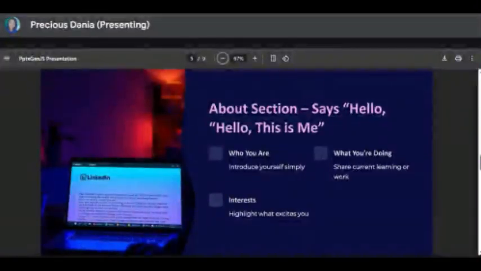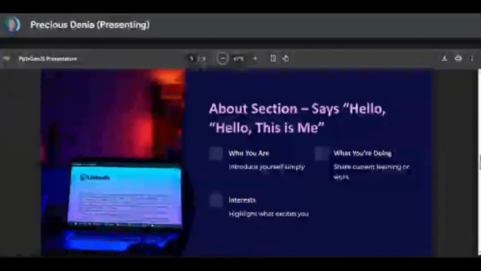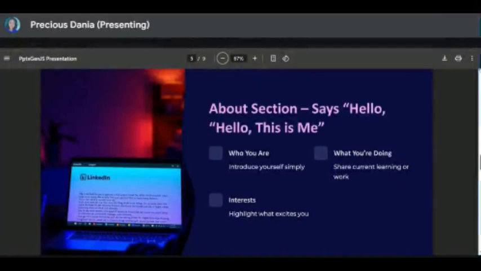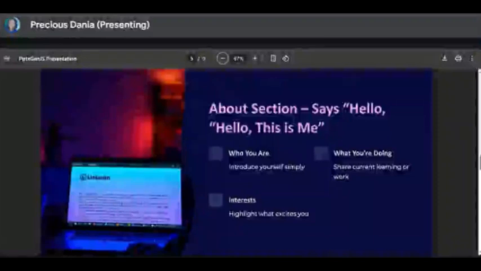It's just like when somebody gets into an office for the first time and the receptionist meets you and you say, hello, I am so and so, I will be taking your orders. That's just like introducing yourself. So let me give an example of how an about section is going to be like. I want to use Ogechi as an example.